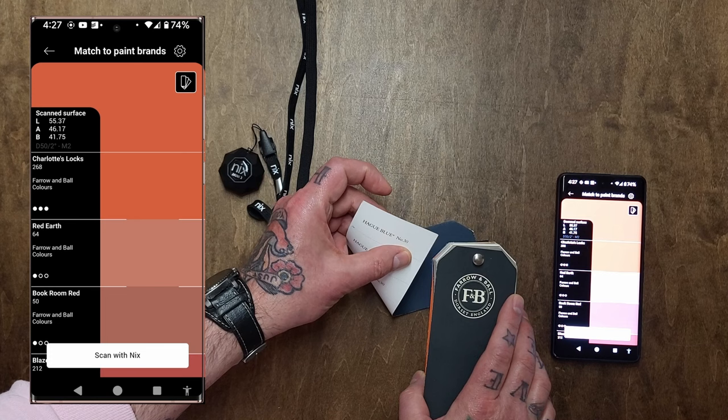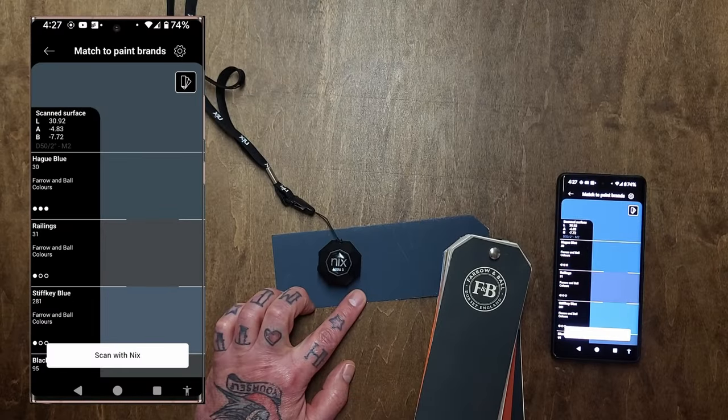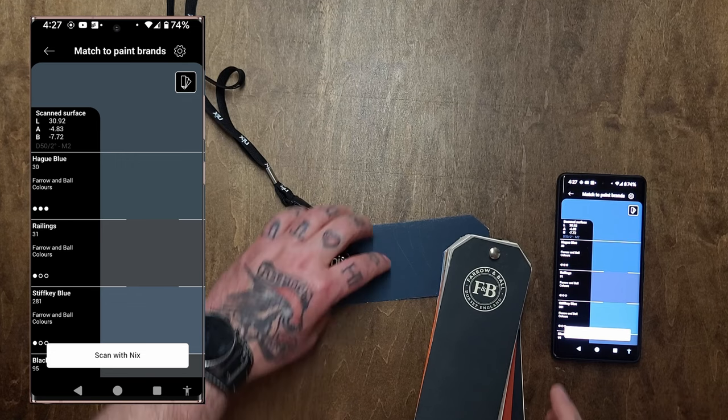I'm very impressed with that. This is our blue, what did I say? Hag Blue. Scan with Nix. Holy crap. Hag Blue, number one. The only one that has three dots, and after that is like one dot. So it's like not a great match. You know what? I don't care. I want to do one more.